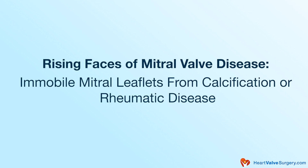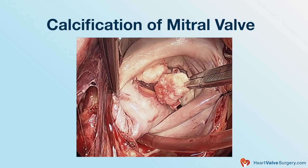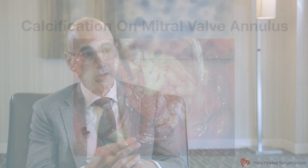For example, someone can have myxomatous degenerative disease but also have changes in the shape of their heart that give them what we call functional mitral regurgitation, due to the change in geometry of the heart — that pulls down on the valve and changes the position of the leaflets. The assessment of those patients becomes more complicated. We're also seeing more and more patients with extensive calcification of the mitral valve, partly because we're paying more attention.